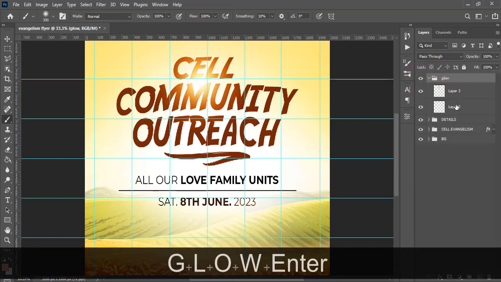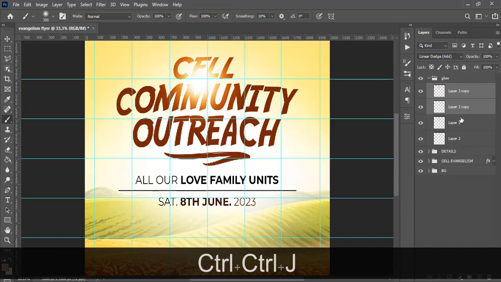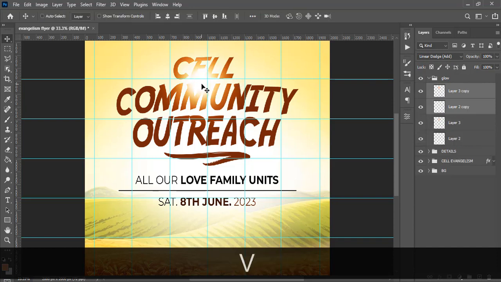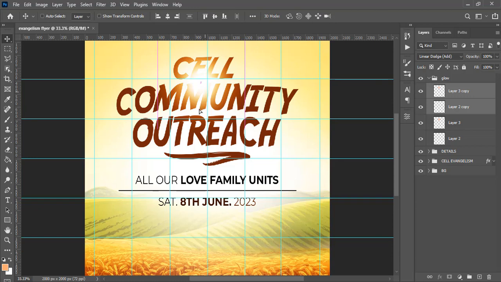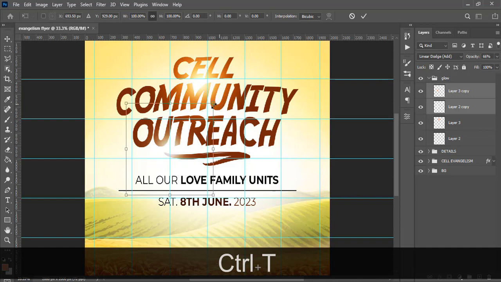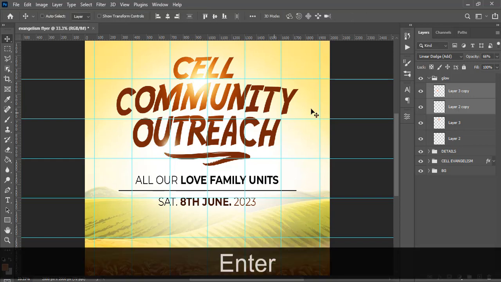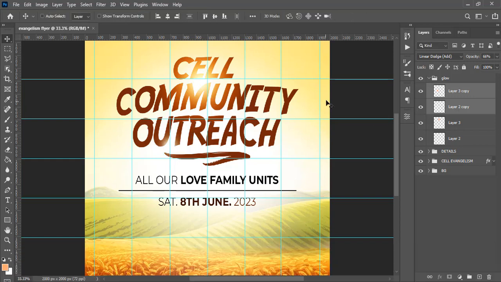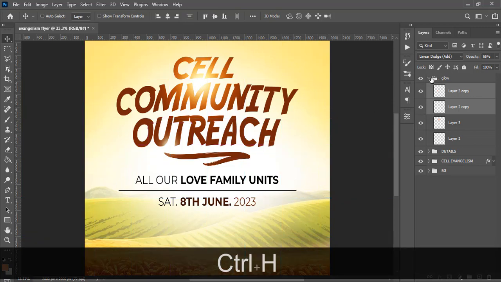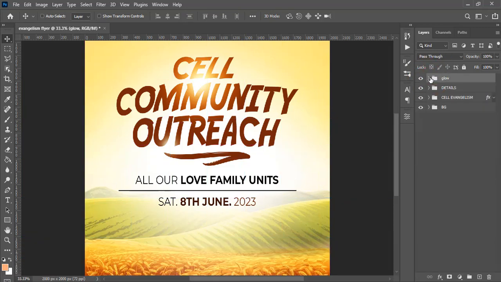But here is the thing, I want to select them and then duplicate them again. Click on my move tool. This time I want to drag it here, and I want to reduce the entire opacity and then leave it somewhere here. Okay, reduce the scale or the size as well, drag it somewhere here. Okay, and I think this is all. Okay, so that's for the glow for us. We are done with the glow.